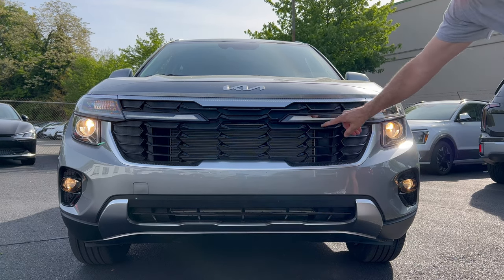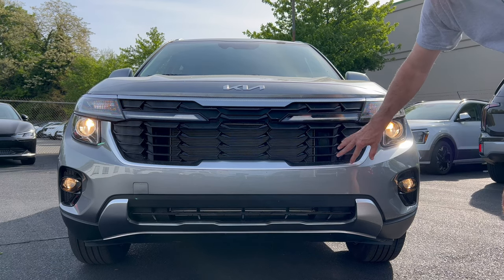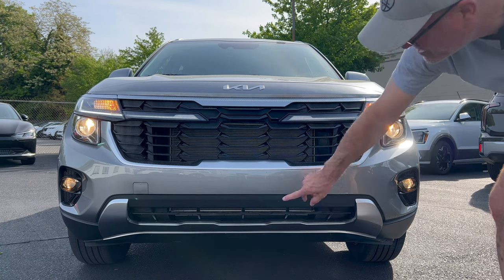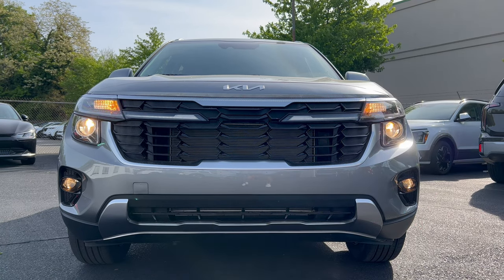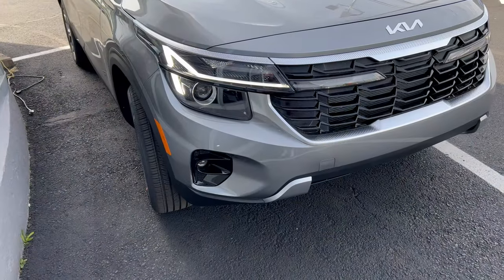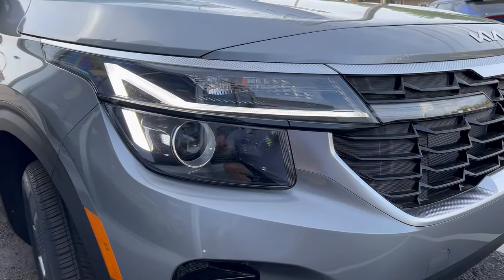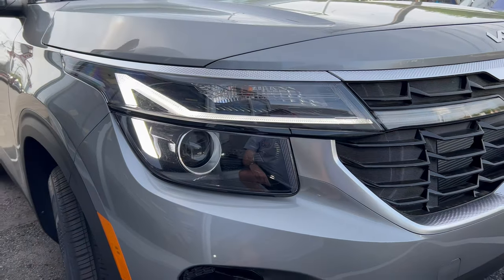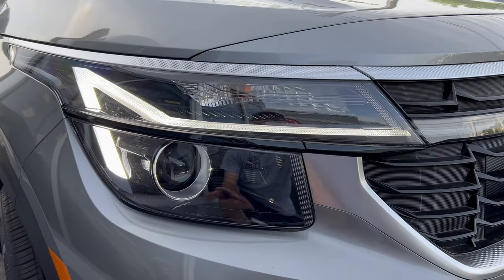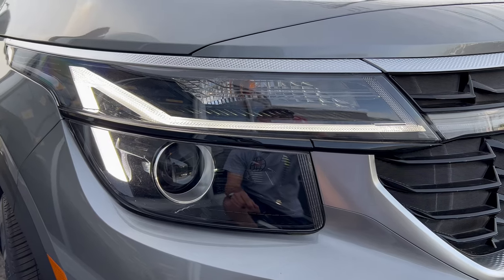These would be daytime running lamps with headlights off. We have the new shaped tiger nose grille, which looks good with chrome down below, and underneath we have a skid plate in case you want to take this off road. I've moved the car to a darker area of the parking lot to show you the new daytime running light, which looks really cool — it comes up this way and then across the bottom. Very modern-looking.